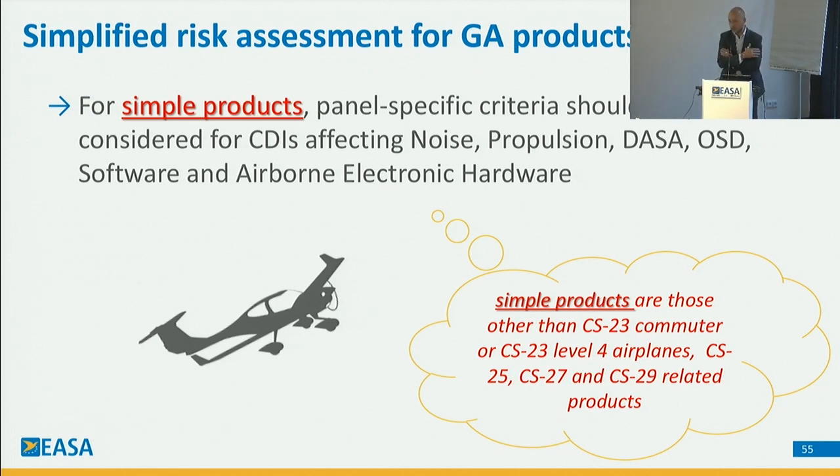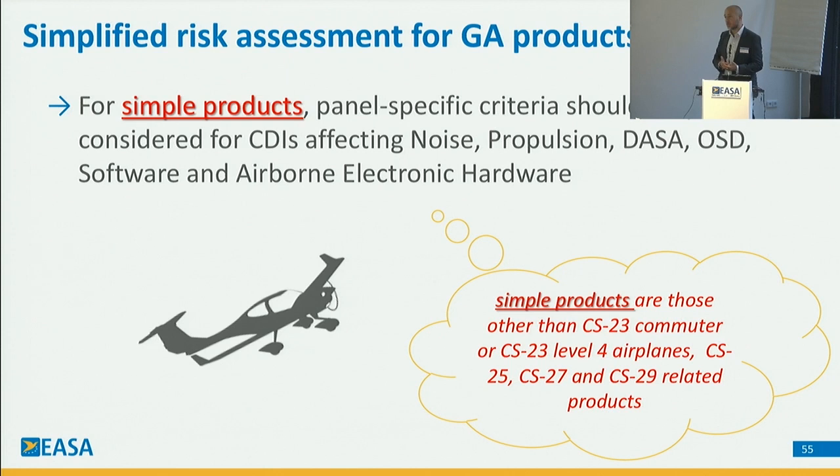Yeah, and also I would add that when we say you don't need to consider the panel, it's not that you cannot. So you can, if you find some useful guidance in the attachments, even for what we identify here as simple products. We received a question, for example: there are some airplanes which are not commuter, but they could be at a level of complexity like commuter. So should we not use the additional guidance from the attachment? In that case, the answer is yes, of course. If you find good elements in those attachments, we can always do that.